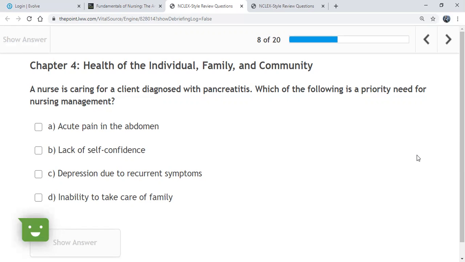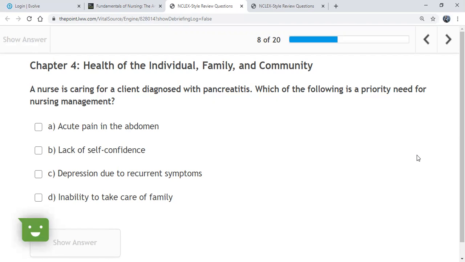So again, remember we talked about these questions, and what I said was, is it physical or is it psychosocial? So one of these things is not like the other. One of these things is different. First one is a physical symptom, and it's a real, actual symptom, right? It's not a potential because the patient actually has pain.